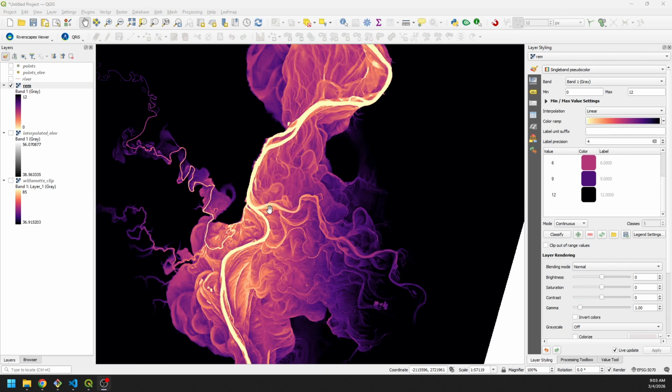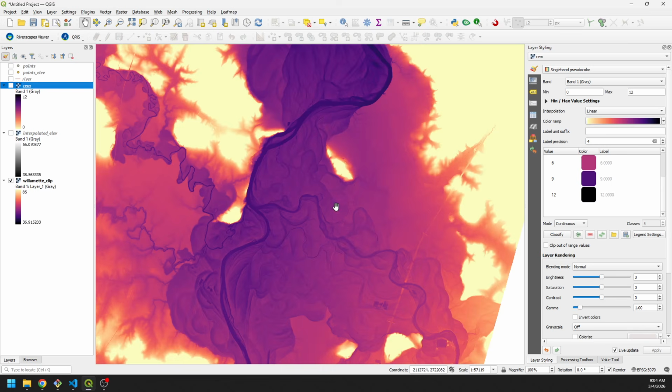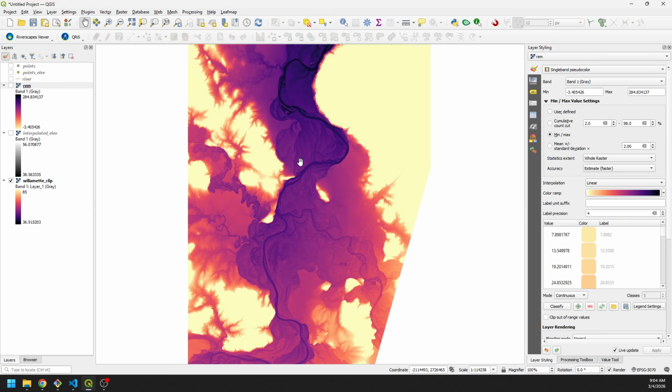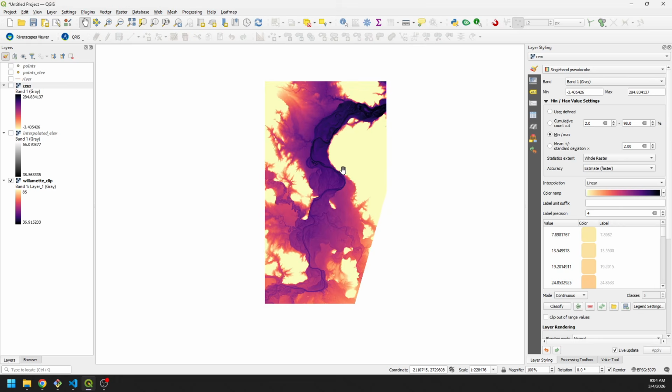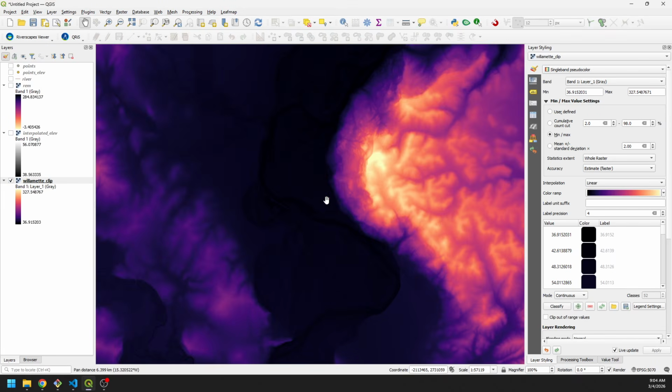To start, let me explain how this is different than a traditional elevation model, which it is derived from. So let me turn this off. Let's turn on our initial elevation model and just change this to min-max. Something's not right here. Hold on. Oh, it's because I'm looking at the wrong layer here. Let's come here. Let's change this to min-max. Okay, so you see our initial elevation model.